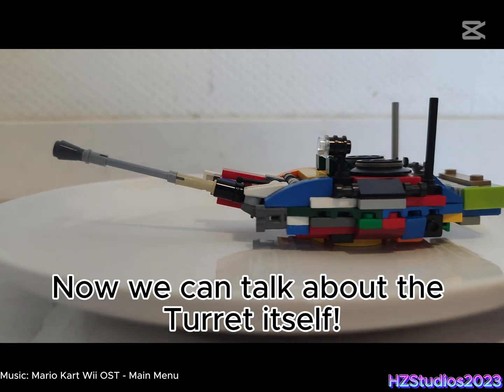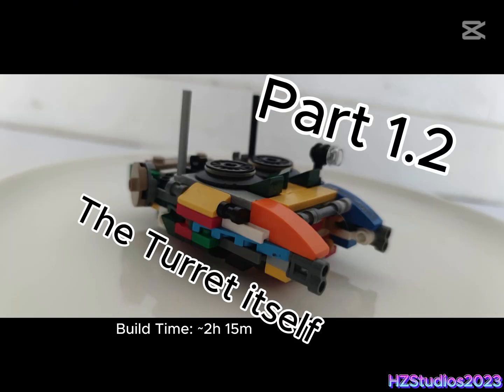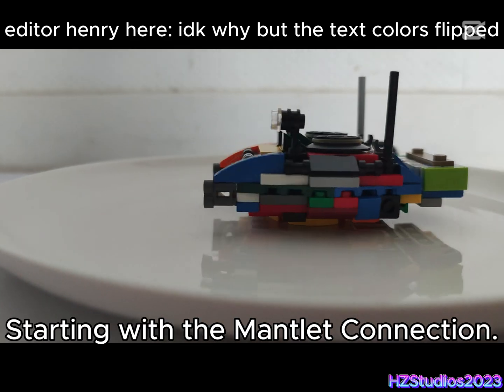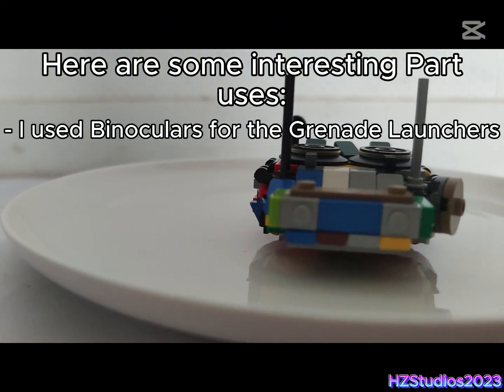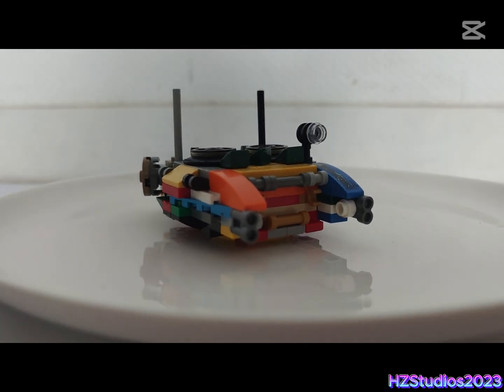Now we can talk about the turret itself. I built the turret from front to back, starting with the mantlet connection. Here are some interesting part uses. I used binoculars for the grenade launchers. I used train wheels for the hatches. Here you can see said mantlet connection.